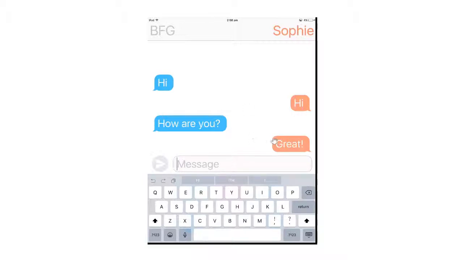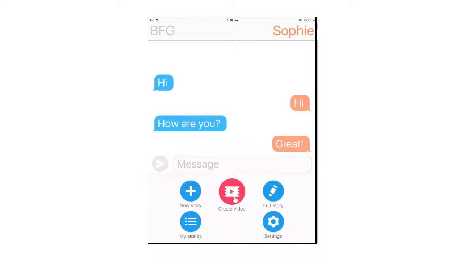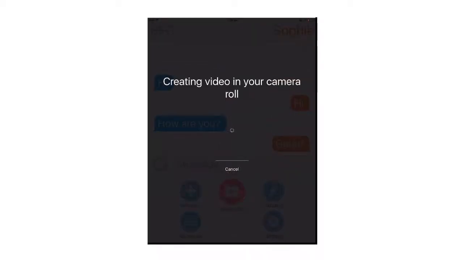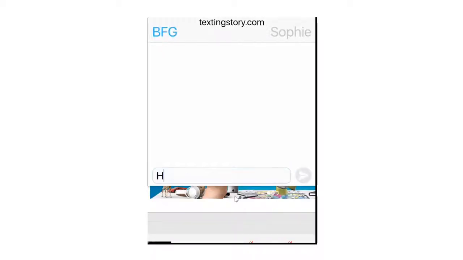Now, once they've finished, they hide the keyboard by tapping on this key down the bottom. Press create video. Okay, and it will actually make you a little movie of your conversation, which you'll be able to play. Now, if you use Seesaw or Google Classroom, that will be able to be saved directly to any of those locations. So I'll just show you what it looks like.